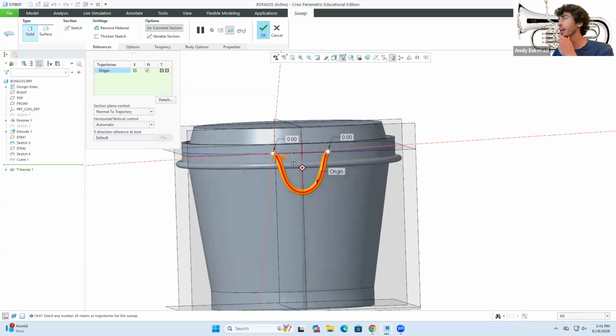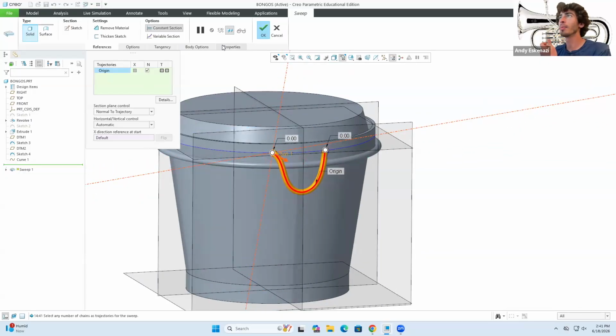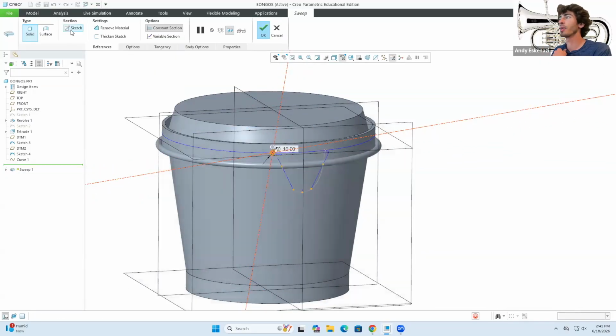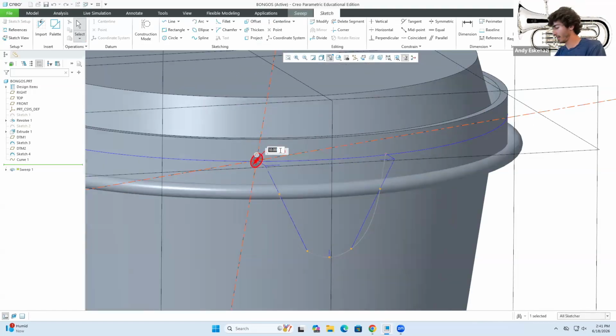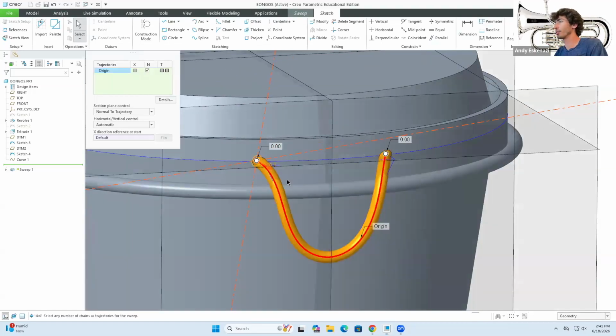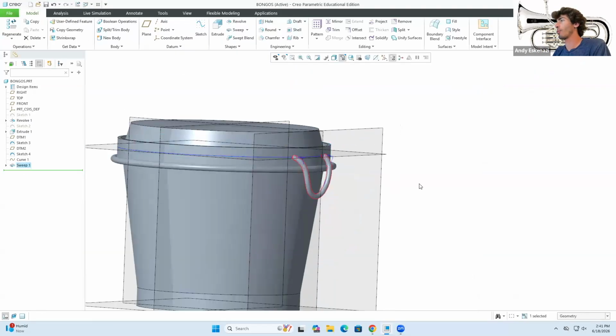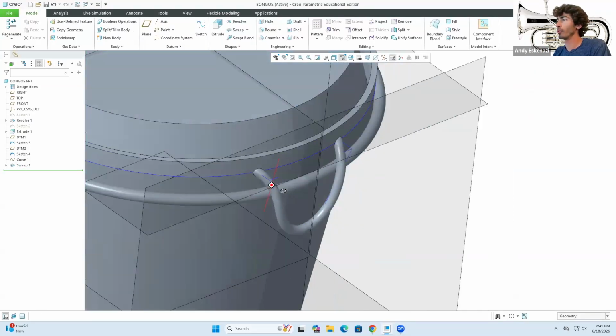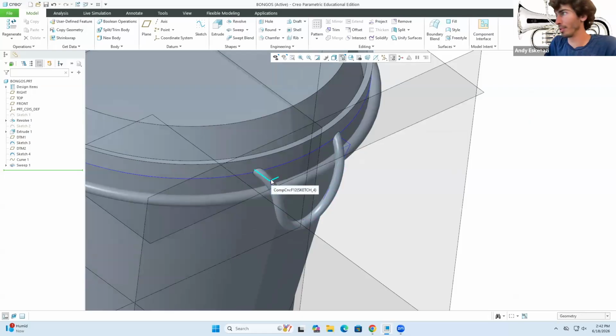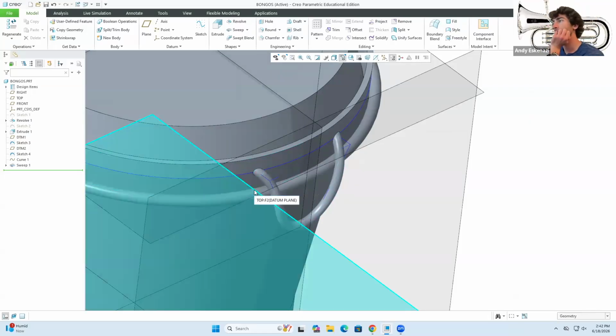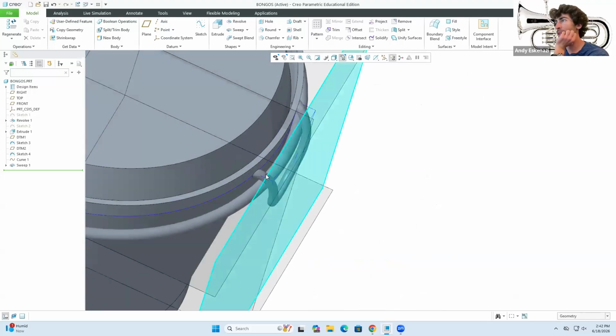Maybe that's too thick and maybe that's too low. So we can play around with some of the numbers. If I go back to the sketch, I could make that 8 as an example. Go here to OK. Let me see that. Okay, that is a little bit better. But now what I'm gonna do is I'll play around with some of these numbers in here. For instance, when building the spline, yes, and I might.